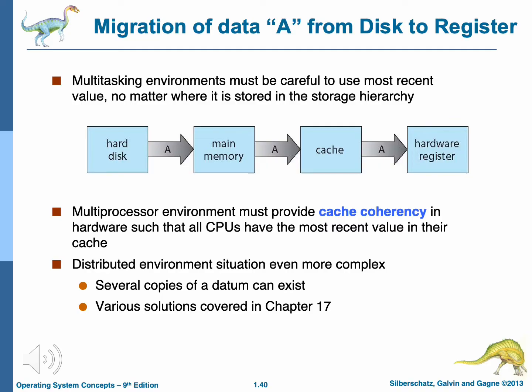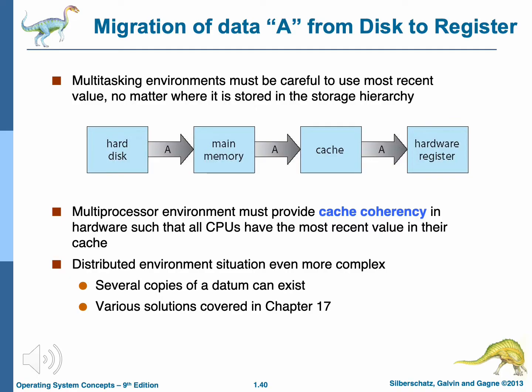In a computing environment where only one process executes at a time, this arrangement poses no difficulties, since an access to integer A will always be to the copy of the highest level of hierarchy. However, in a multitasking environment where the CPU is switched back and forth among various processes, extreme care must be taken to ensure that if several processes wish to access A, then each of these processes will obtain the most recently updated value of A.